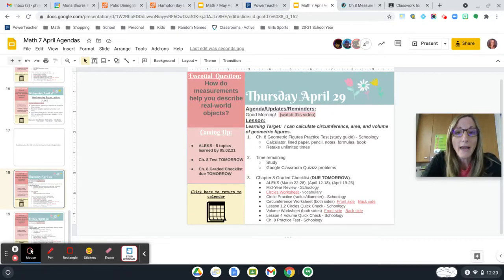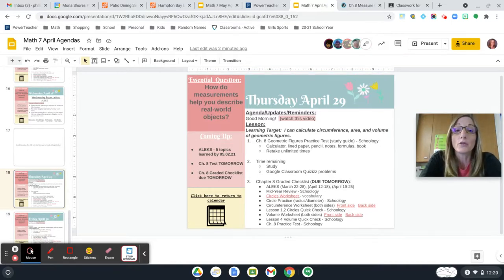So what you need to have in front of you before you start to go through the practice test is you absolutely need your calculator. You should have lined paper. You should be working these problems out on lined paper in front of you. Your pencil, obviously. You can have your formula sheet right next to you as well that we created for the test, so you can look at the formulas as you work. And since it's an assignment, you can go back in the book and look at problems. You can look at any notes that we've taken. And again, because it's an assignment grade, you have all of that available for you to use, and you get to retake it unlimited times until you get close or up to 100%.